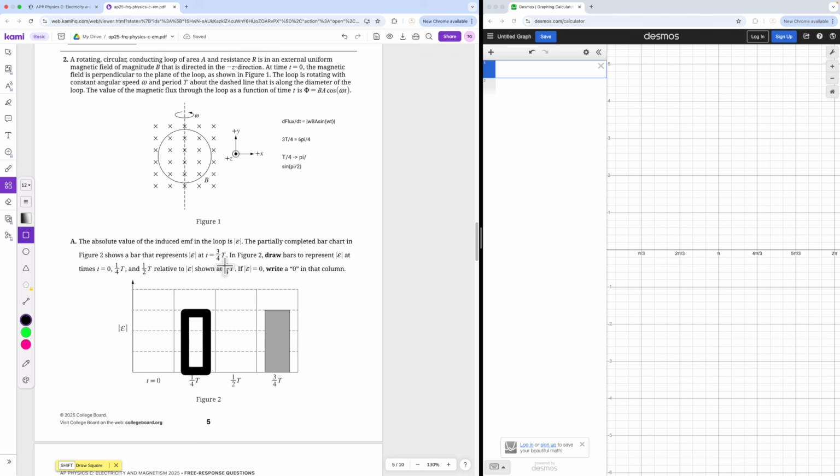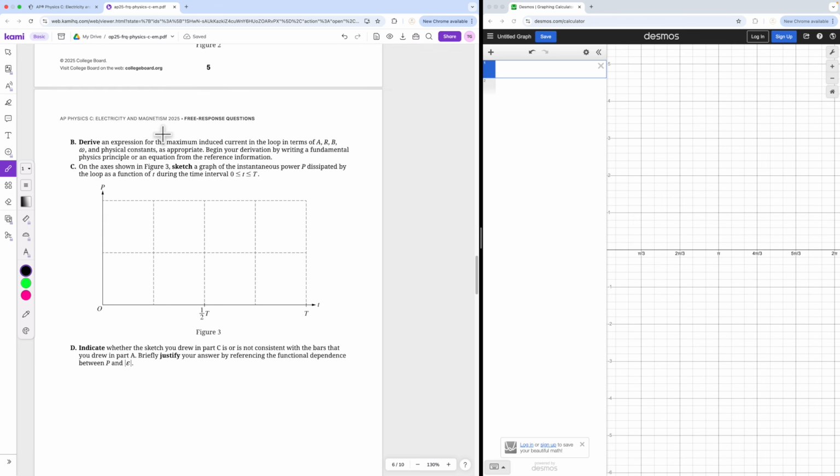But what about time equals 0 and 1/2 the period? Well, at time equals 0, we're effectively doing sine of 0, and sadly, sine of 0 is still 0. So 0. And what about 1/2 the period? Well, that's just going to be plugging in pi, because we're doing 2 pi over 2, so that's just sine of pi. Sadly, that's 0 as well. So what your bar graph should be looking like is at time equals 0, it's 0. Then we're having maximum EMF, then it's 0, and then again maximum EMF.